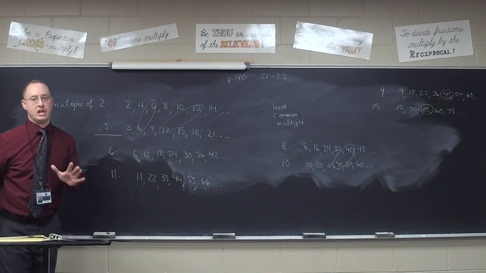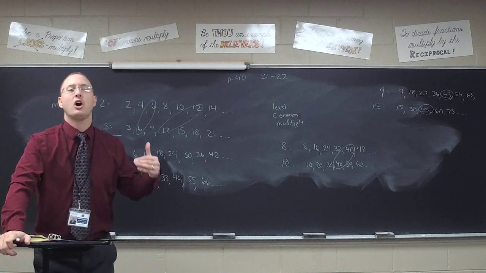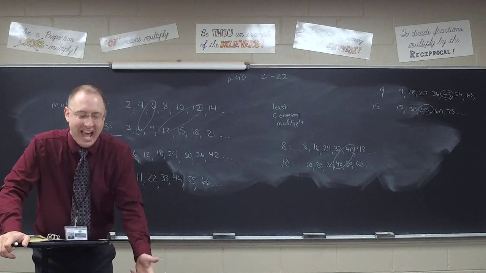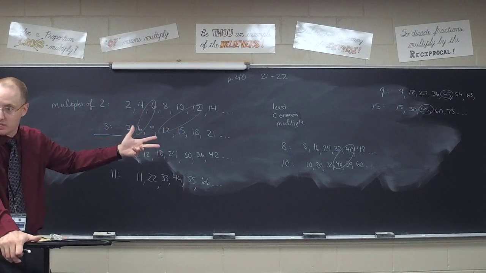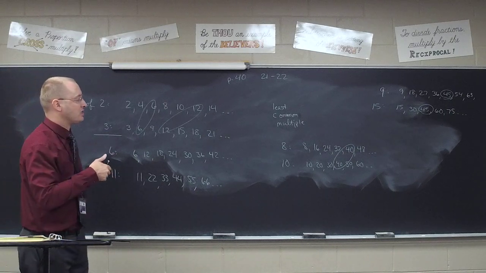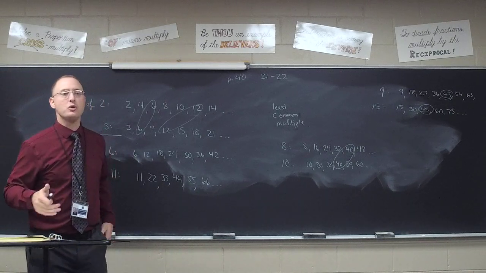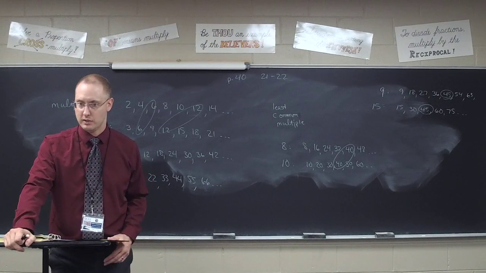All right, but you understand this. That's so inefficient. Mathematicians are lazy. And I don't want to have to make massive lists of numbers to figure these things out, right? There's a better way. Now, why is it important to know a least common multiple? Well, you use these, and you've used them the past several years when you've worked with fractions.